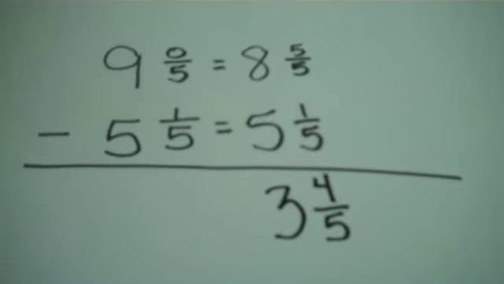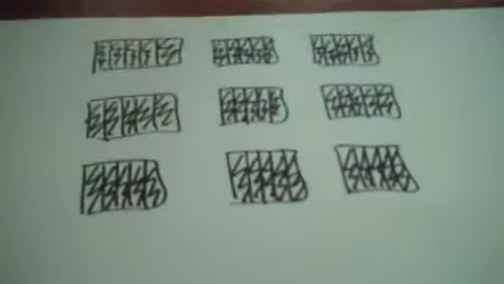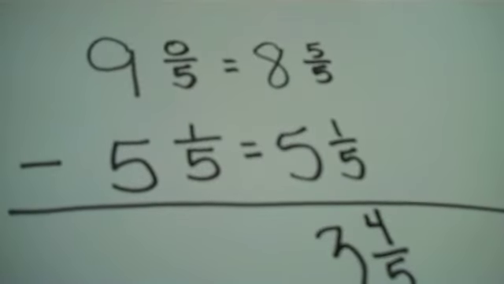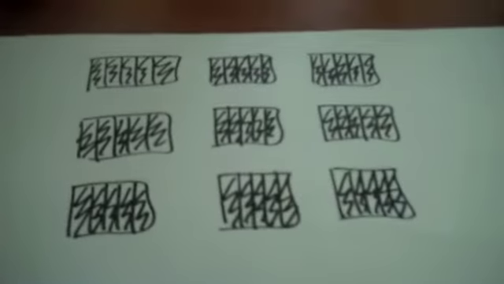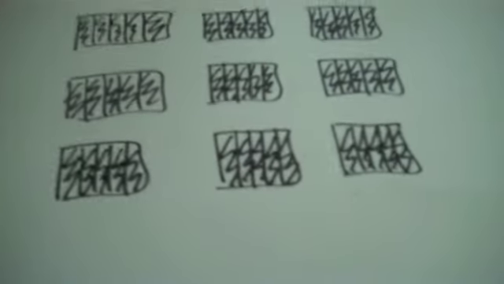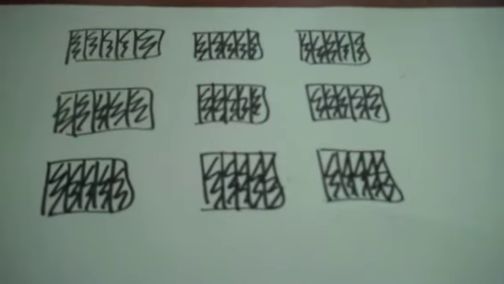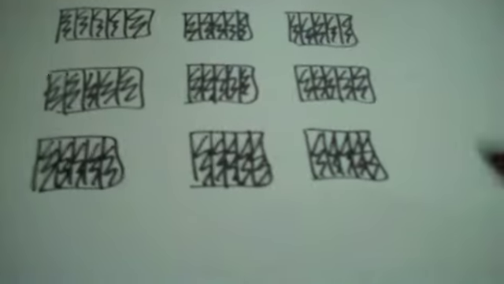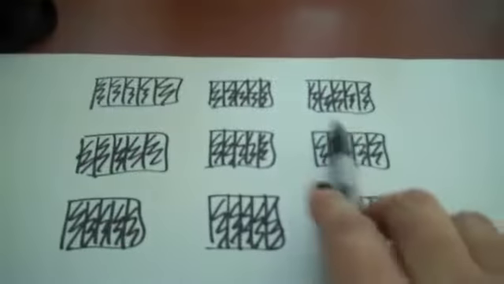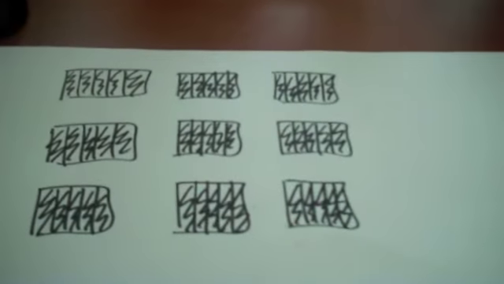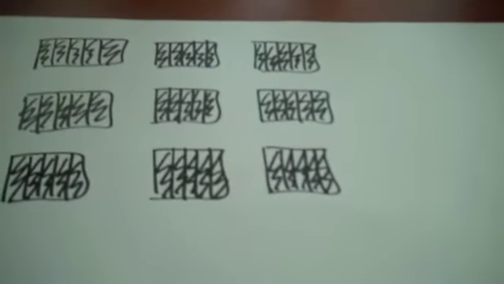This is kind of a tough one for students, and I gave them a second strategy for solving this if they needed it. Here's what it's going to look like if they want to draw pictures in order to solve it. Alright, so you can see that I have represented my 9 0/5 with 9 rectangles. Each one is divided into 5 pieces, and I have shaded in every single piece because I'm talking about 9 wholes, essentially. So here's 1, 2, 3, 4, 5, 6, 7, 8, and 9. Okay, I need to subtract out 5 of those whole numbers.